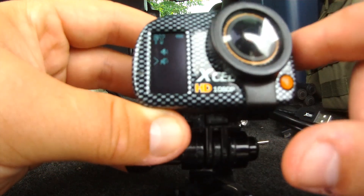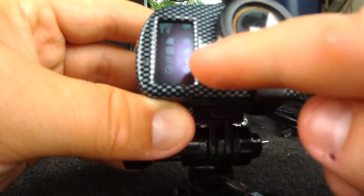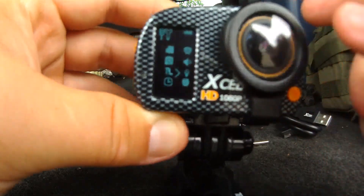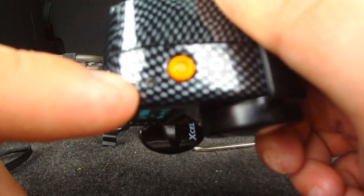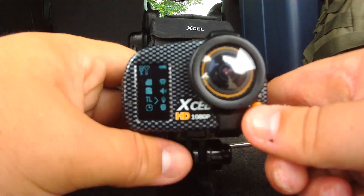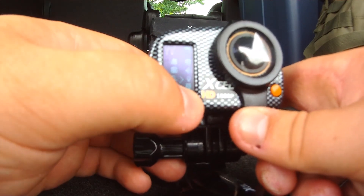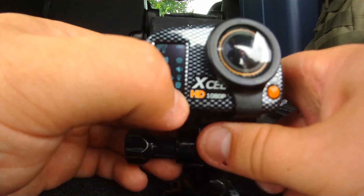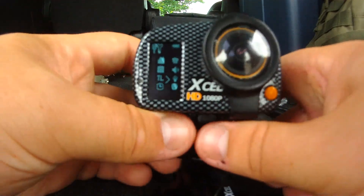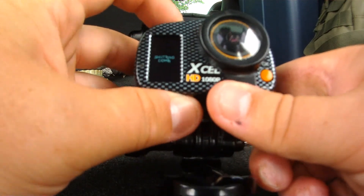There's also a light bulb mode — this little lantern will blink when things are active. You don't want to give away your position by having anything strobing in the woods. The trash bin button allows you to clear the memory or files on your camera. Let me get into the accessories.